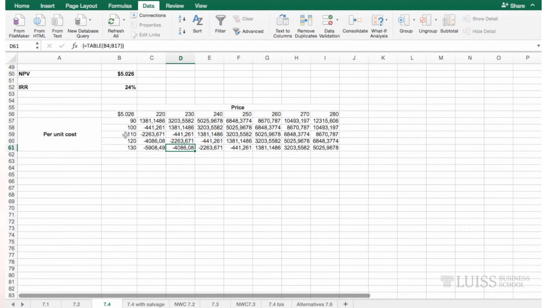So you see that with very few steps you have built a complete sensitivity analysis that shows how the net present value changes with the joint changes of two main variables that you consider in the analysis. Now the last problem is the following. Let's assume for a moment that you don't have two main variables, but you have more than two variables changing at the same time, and you want to see how the net present value changes with these two or more variables. In this case, you can use another function of Excel that is the scenario management.